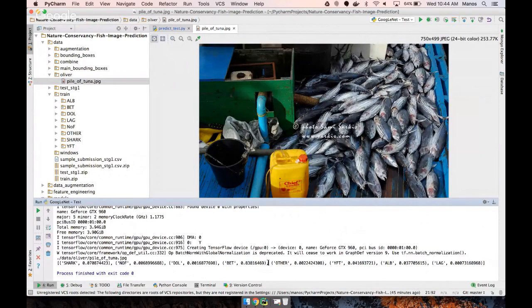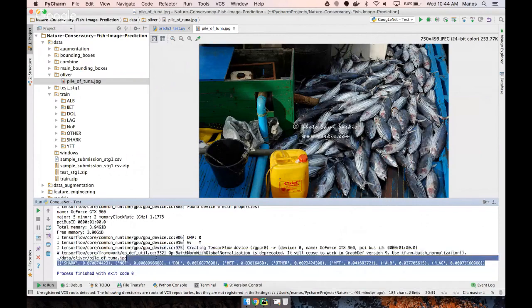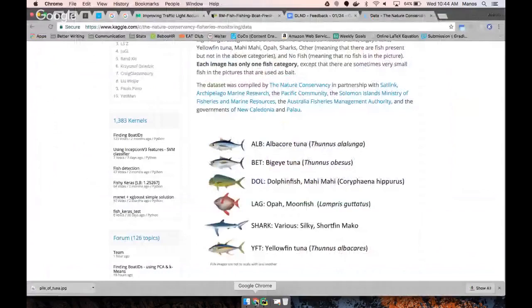So basically what's happened here is, this is the output right here? Yeah, this is the output. You highlight the name? Just the predictions. Oh, predictions. So basically this output is the confidence that the neural network has that this particular image right here is a tuna, or rather is any of these things. So we've got shark. It thinks that there's a 0.07 chance that this is a shark, or 7%. And no fish. Yep. It's pretty certain, less than 1%, that this has some fish in it, which is great. DOL, what's that one, Brok? Let me check real quick. I have to look up these categories. DOL, mahi. It's pretty sure it's not dolphin fish. I think it's that one.